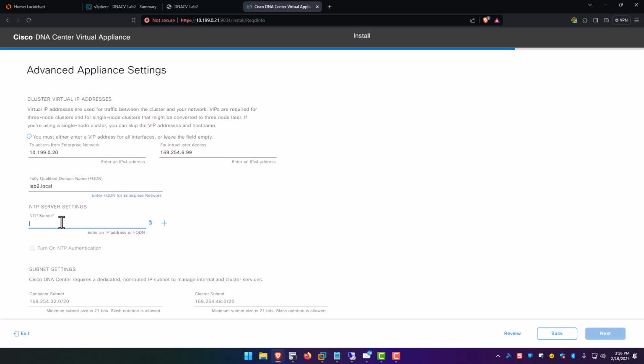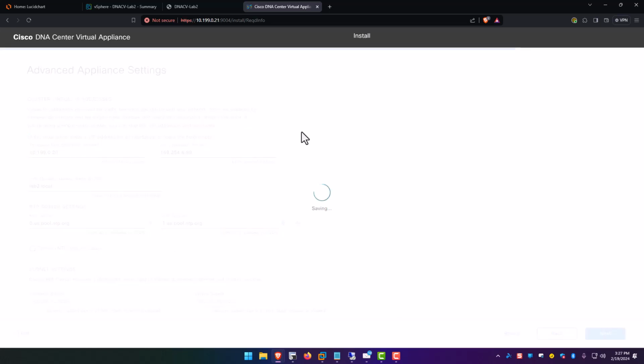NTP servers, us.pool. I'll just use some public ones. And again, normally you would want to be internal with your NTP servers, likely too.